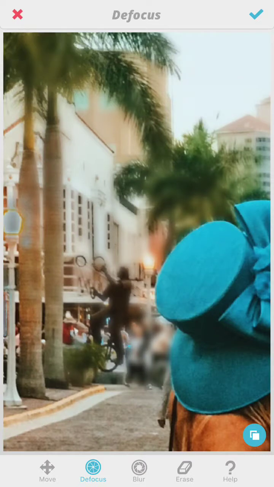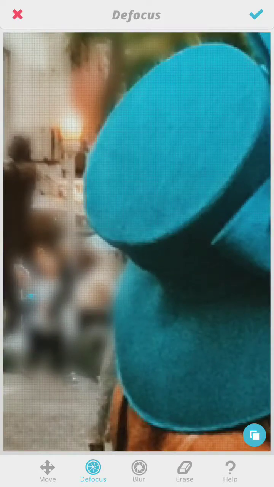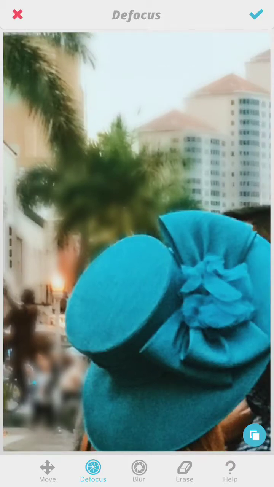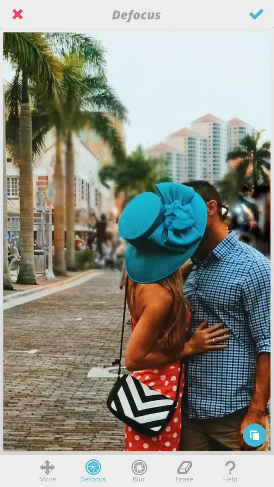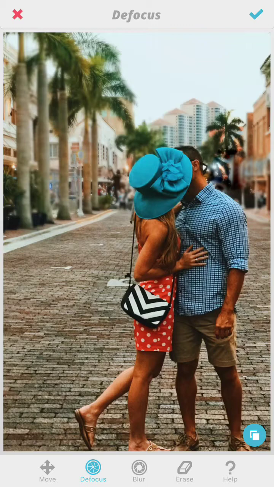So we are going to get in there and still blur and defocus, and you'll be able to tell the difference between blurring and defocusing. Now I got my hat a little bit, so I'm going to erase some of that to bring it back to still create that clean line around it. I see a spot that's not blurred, so we're going to get in there. Okay. So I'm going to blur just a little bit more. And now we're going to go back up and down and still blur the side. Palm trees are going to start being blurred.